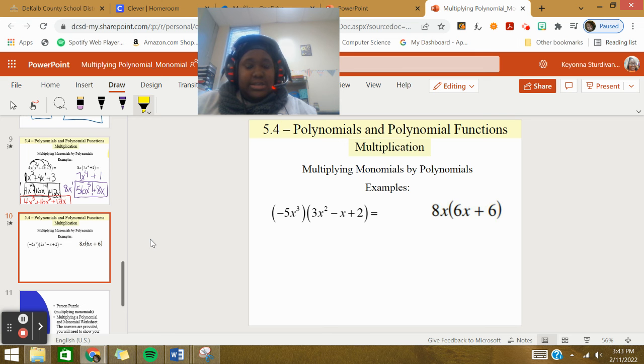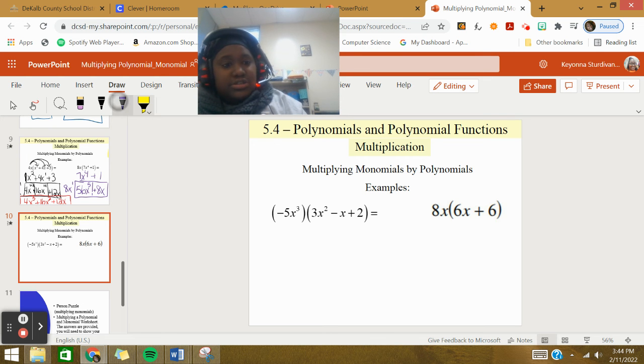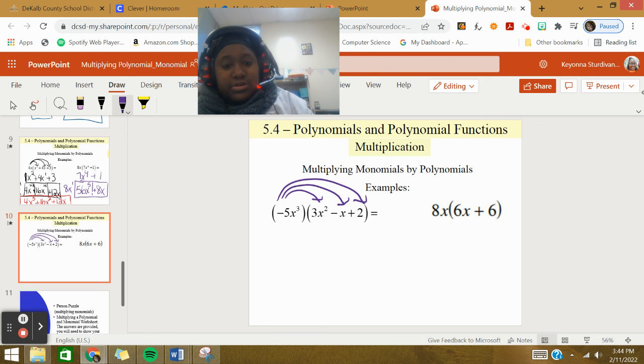All right, here is the last set of examples, guys. Again, I'm going to do the box method, but you can use the distributive property, which is using the arrows to distribute to each piece, or you can build a box. I'm actually going to write it over here so I'll have space on the slide. Do a 1 by 3 box.